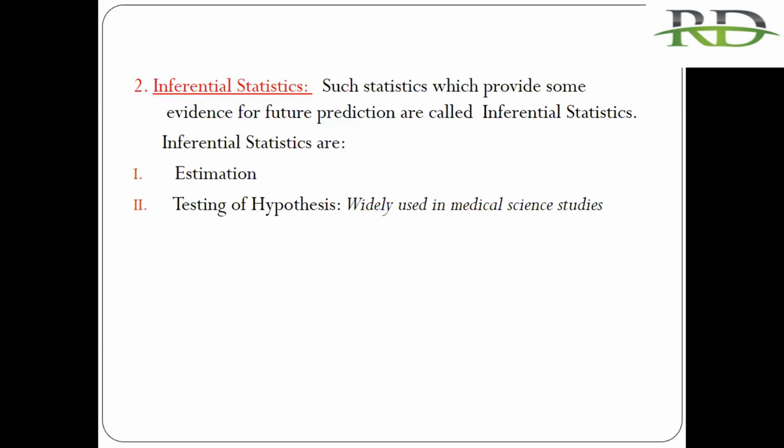Any descriptive statistic associated with the population is called a parameter, right? In our case, our population parameter is the average height of adolescent girls in Delhi. So the mean height of adolescent girls in Delhi is your population parameter, right? This parameter may be known to you or it may be unknown to you. Suppose we don't have any prior information about this parameter, it is completely unknown. Then what do we do?